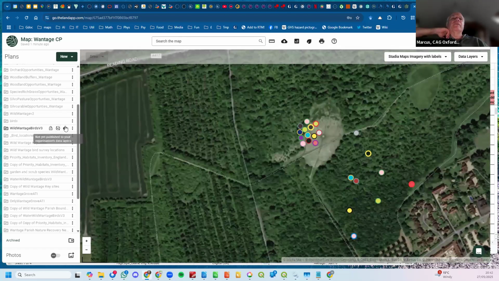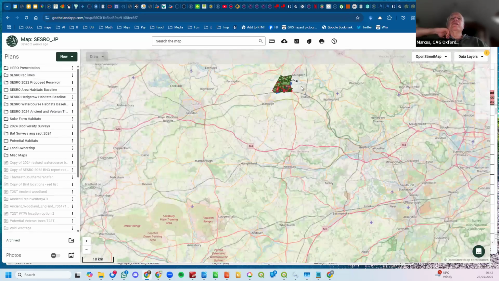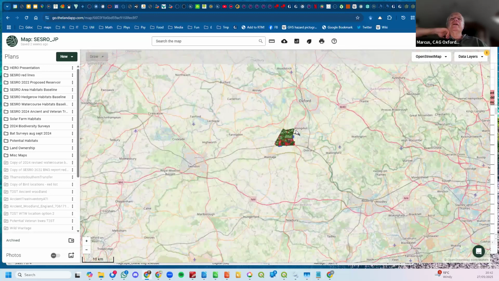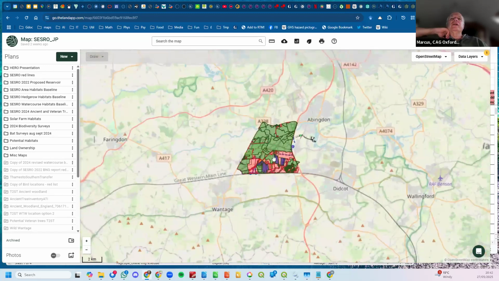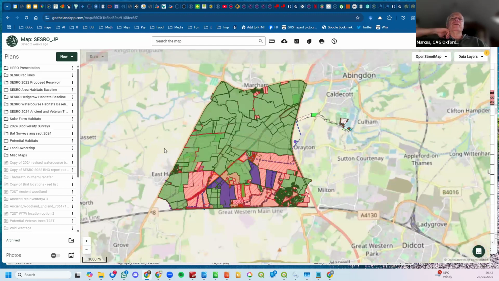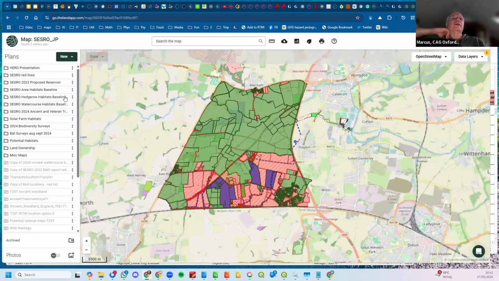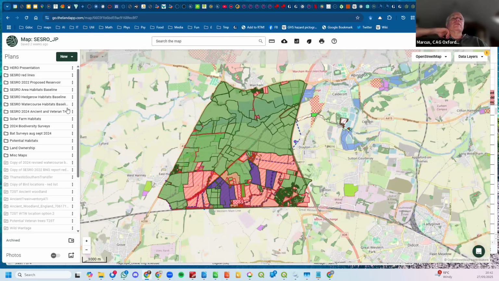So, yeah. Let me show you briefly what Julian's done for the Cesro area. Of course, he's done extensive observations of wildlife here. So here's his bat surveys.